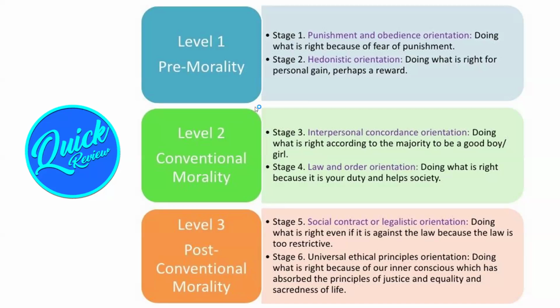Then we have stage six, that is universal ethical principle orientation. This is like doing what is right because of your inner conscience. Okay, what you have seen from society and you think this is the rightest thing, like a principle of justice, equality, like that. That is your universal ethical principle orientation. So here they'll ask you to arrange these. Okay, these six sub-stages they will give you and they'll ask you to arrange them. It will not be all six again, maybe they'll give you four of them and ask you to arrange them. This is the common question that we have seen.